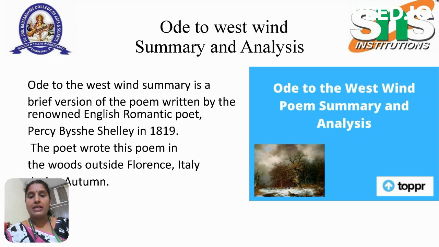And also, the Ode to the West Wind summary is a brief version of the poem written by this English poet Percy Bysshe Shelley. Here, the poem begins with the poet appealing to the west wind of the autumn. In the season of autumn, he notices how the wind scatters the dead leaves and spreads the seeds. This will result in their nurturing in the season of spring. Thus, the poet labels the wind as a destroyer as well as a preserver. So how is it a destroyer and how does it act as a preserver?